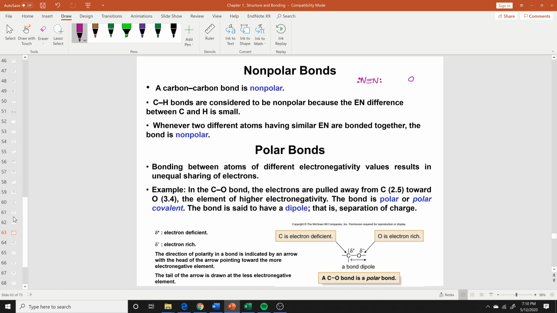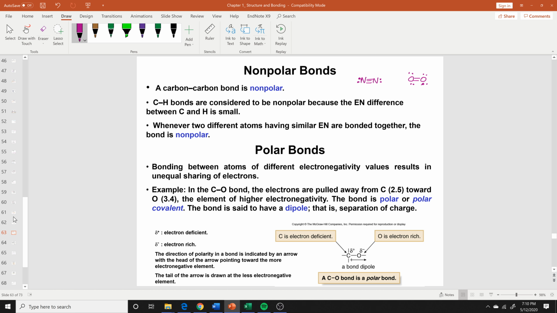If you have O2, so if you have oxygen in there, this is the O, this is the O, this is the Lewis structure for O2. Again, this is going to be a nonpolar covalent bond. So this is going to be a covalent bond, and this is going to be a covalent bond in there. Talking about the sigma bonds, they are covalent bonds.